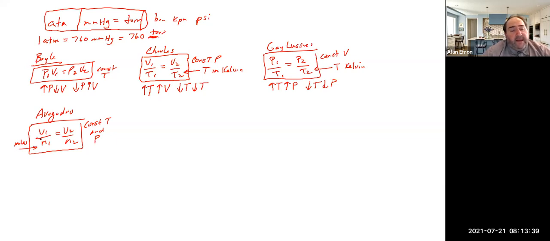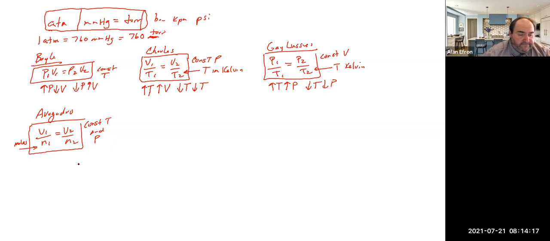Another important relationship that we saw with Avogadro's law is in the aspect of stoichiometry, because there's that relationship between volume and moles. In this situation, we saw that you could do a stoichiometry problem using a volume to volume relationship rather than a mole to mole relationship if you're dealing with gases and constant temperature and pressure. So I think we did 1 liter equals 4 liters or something like that in that example. So we're able to use that as an aspect of Avogadro's law.